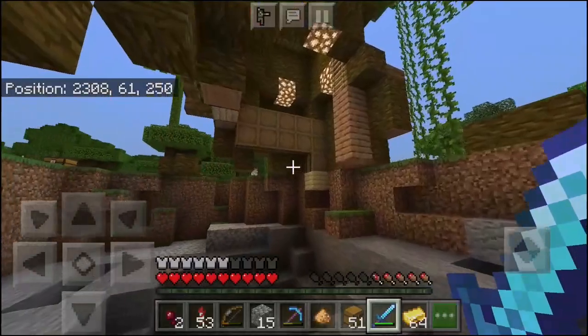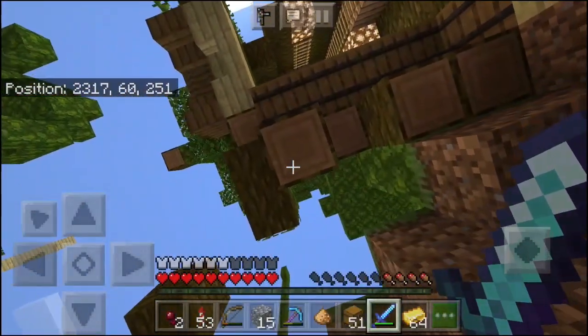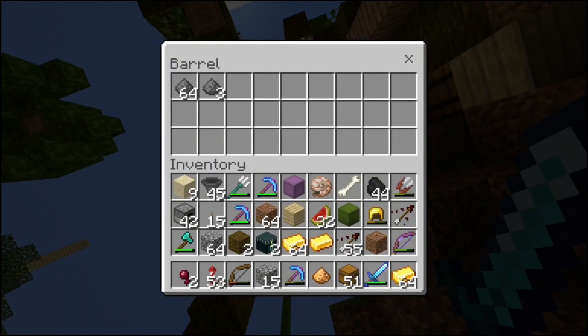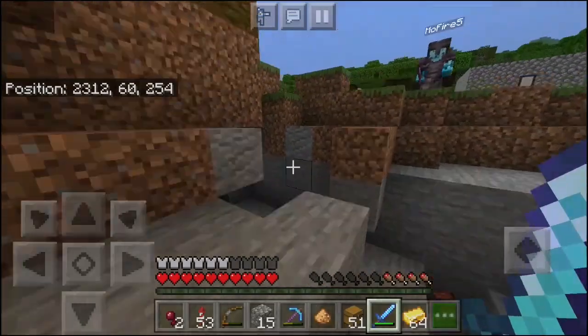I got all my furnaces. The wood is gone. Is my gunpowder gone? I don't want my gunpowder to be gone. No, my gunpowder's safe. My sugarcane is definitely safe. So I have a lot of rockets left.